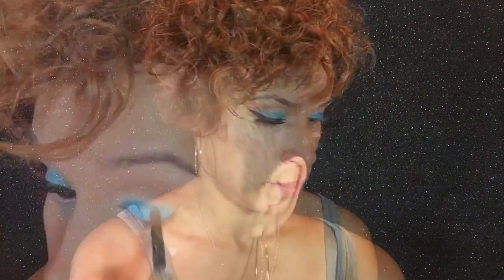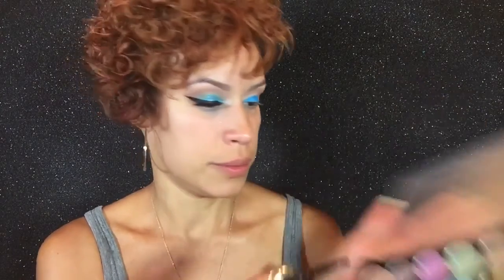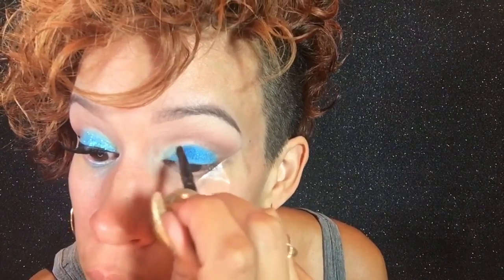Now I'm going to switch brushes and go to a smaller synthetic brush. Now I'm going in with the lightest blue. It's almost like an aqua. And we're going to take that into our tear duct almost and use that to blend that out just a tad so we don't have a harsh line. I'm just using light patting motions.